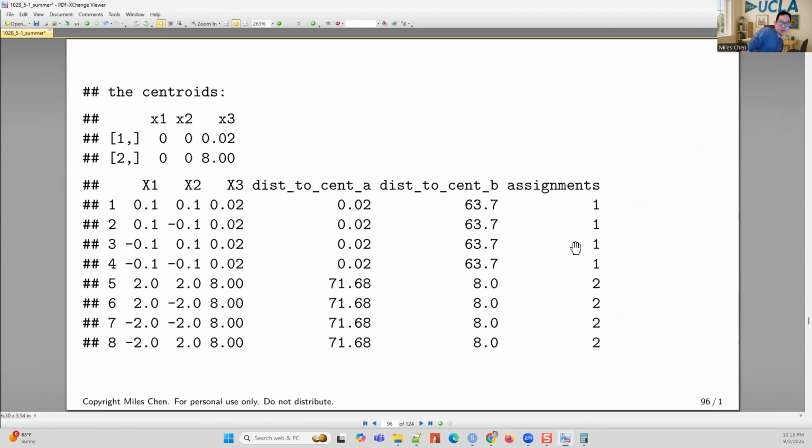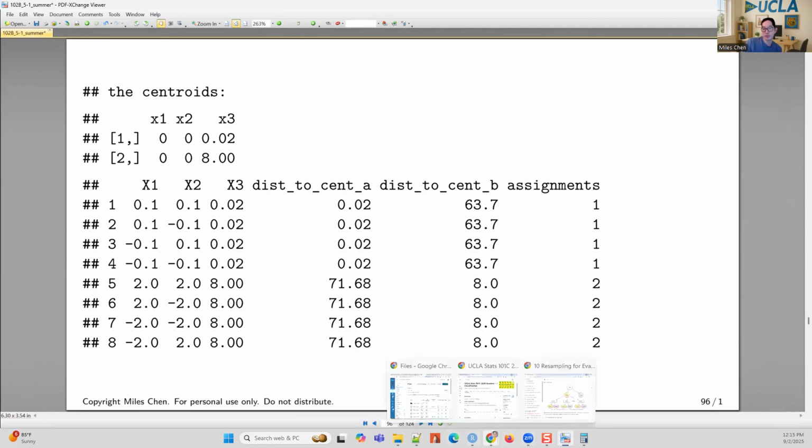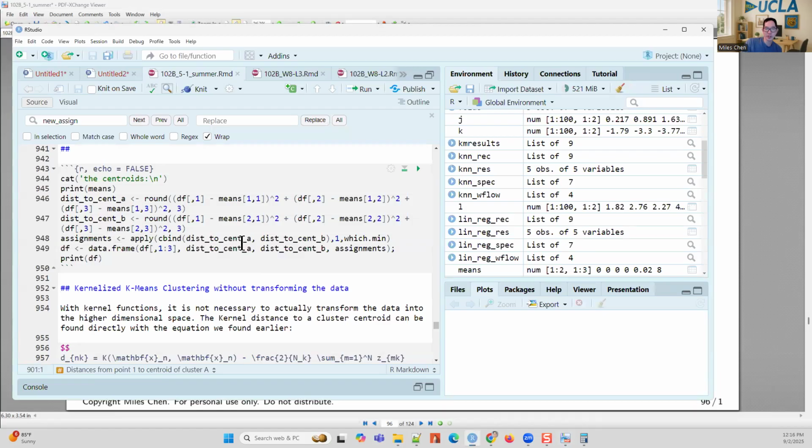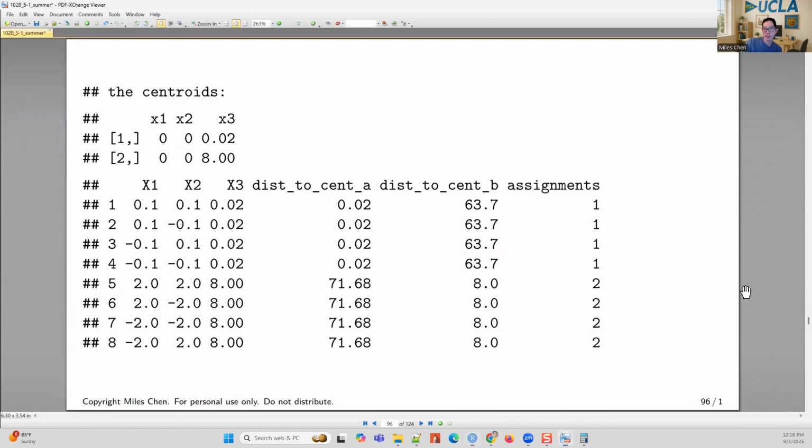Okay. And then you can recalculate your distances to each centroid. So the 4 points on the floor to the centroid in the center, very small distance. The 4 points at the top, their square distance to the centroid is now 8. And this was done by transforming it into that three-dimensional space. Okay, so we were able to see these plots and say, okay, well, these are where our points are, and we can calculate these distances in the three-dimensional space.